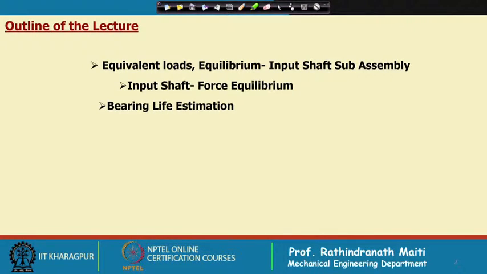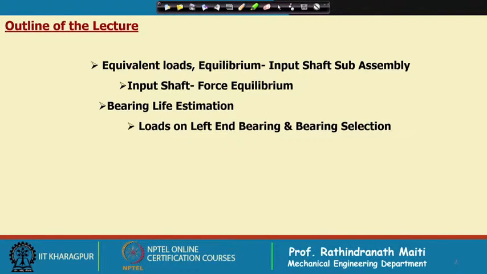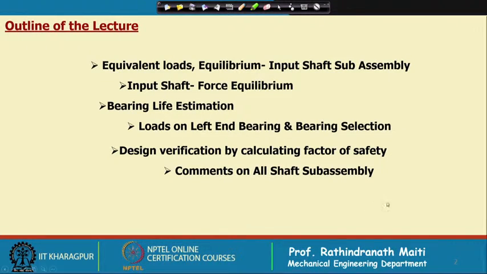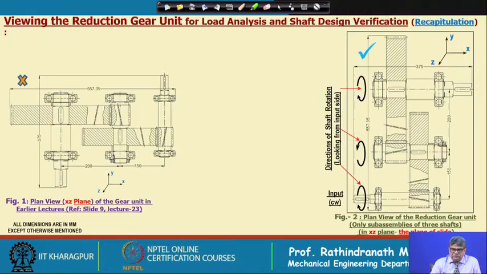And then bearing life estimation, loads on the left end bearing and bearing selection, and design verification by calculating factor of safety. Also we will consider the right bearing, which is not written here. That means we will calculate the load in the right end bearing also. Finally, I shall make a comment on this shaft assembly, and maybe an overall comment on this week 5 lecture.